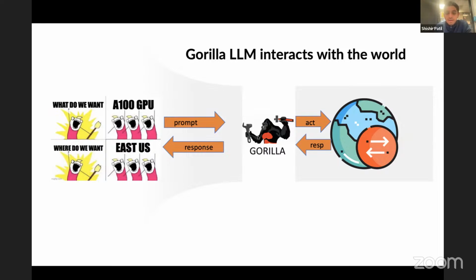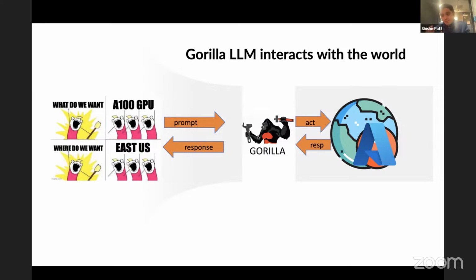Now, what Gorilla does is it first identifies that East US is how you name regions in Azure. So what the user is actually looking for is potentially an Azure view of the world. Once it recognizes that it's Azure that you're interested in, the LLM starts an instance that has 800 GPUs and then returns the SSH key, which is the artifact in this case, back to the user.